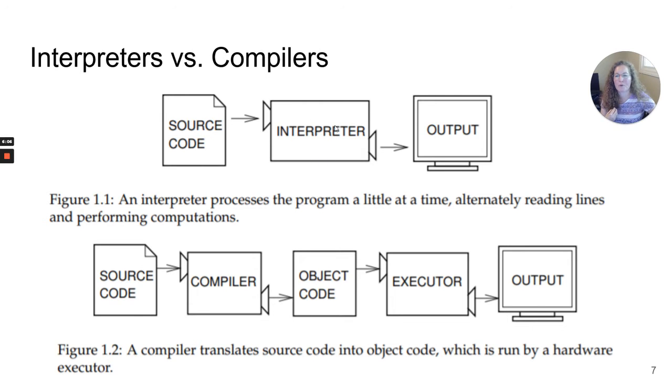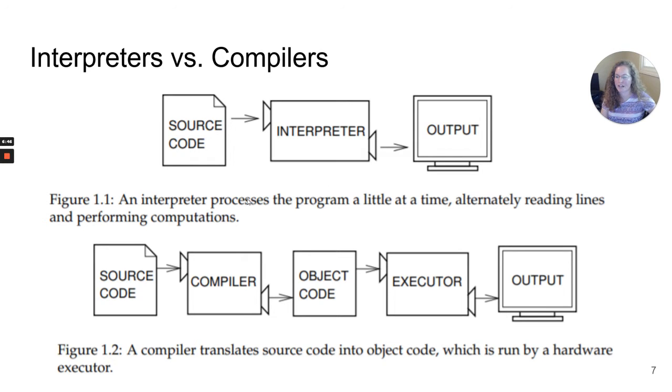Okay, but one thing that we notice, this is a program that's running, and its job is to read the source code and produce the output. Now it might do that by translating into machine code, but it might not. It might just say, oh, I know it wants to do this, and it looks up how to do that, and it does it, and then gives the output. So it might not, and probably is not, converting it into machine code. It's doing all the interpreting and the translating itself. So that is how the interpreter process goes.